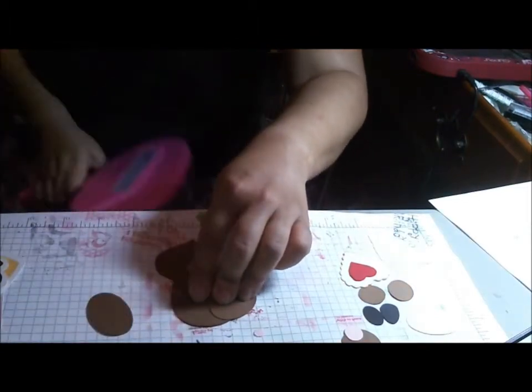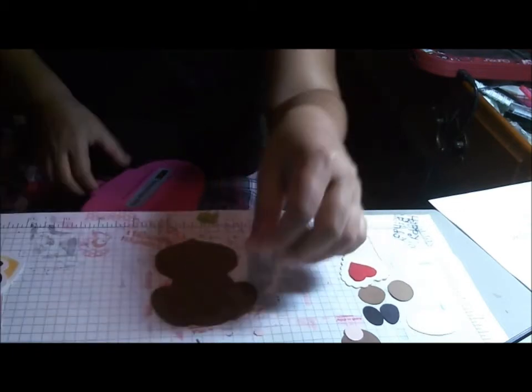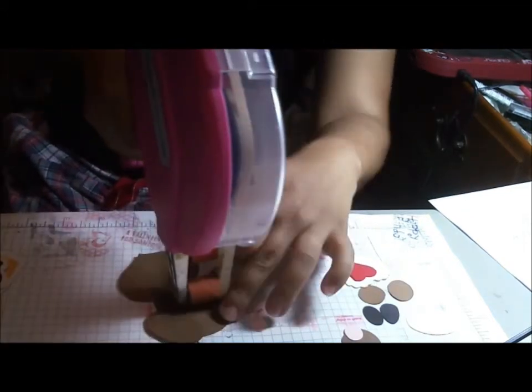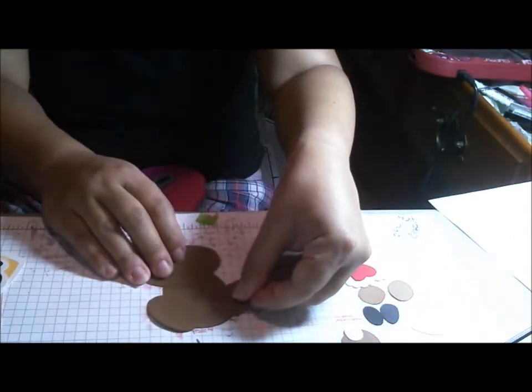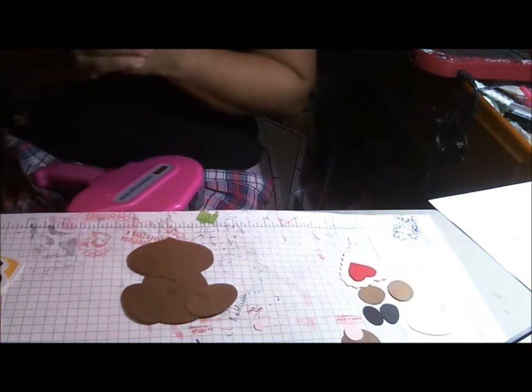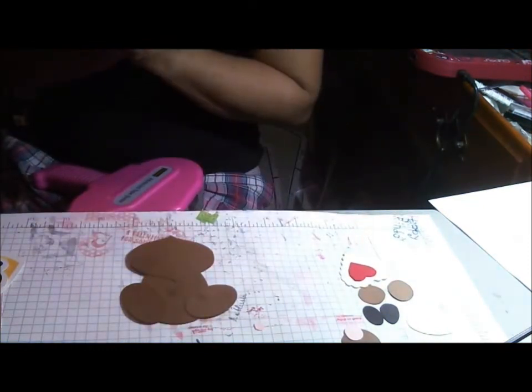Okay, so let's go ahead and attach that. Okay, this is the first time I've ever really done something like this, and it did really turn out very cute. Okay, so there's your feet. Now it doesn't look like much yet, does it? It doesn't. Don't worry, it'll come together.